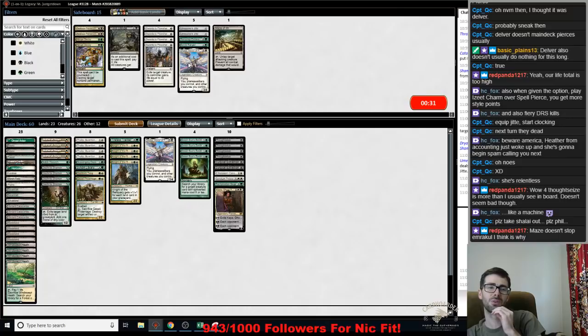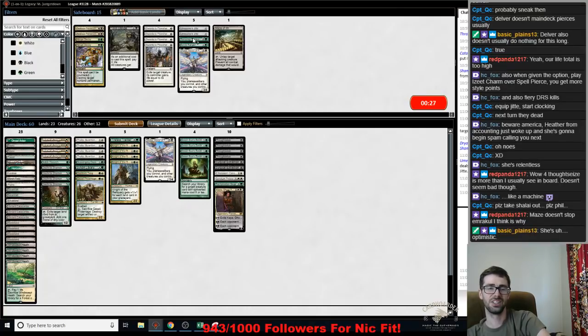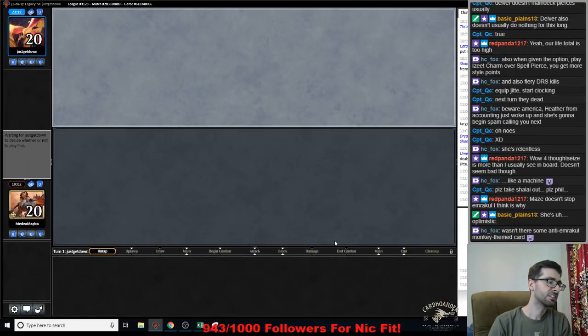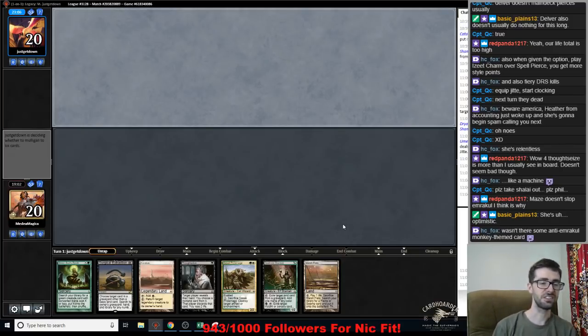What would I want over Shalai, though? Like, Excavator's not good. Maze is mediocre, too. This is fine. Monkey Cage is what you're thinking of, HC Fox, I believe. Monkey Cage.